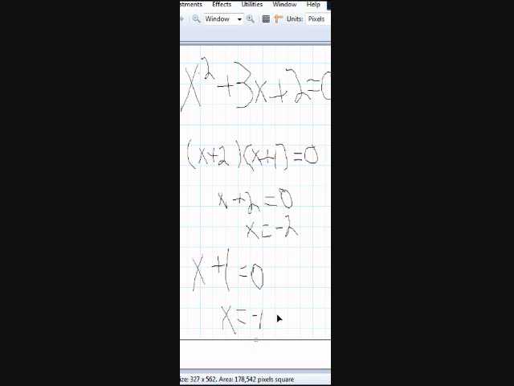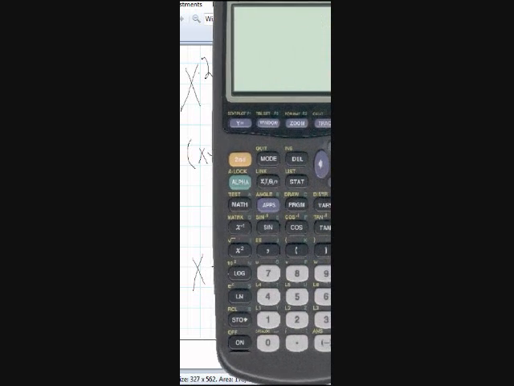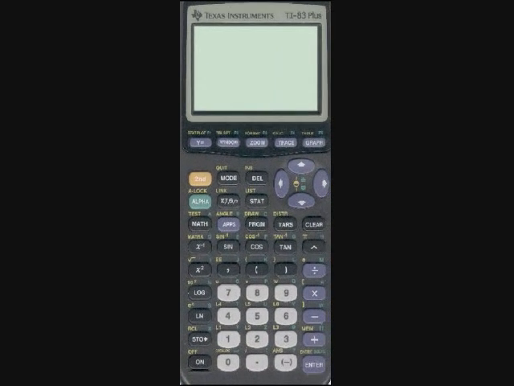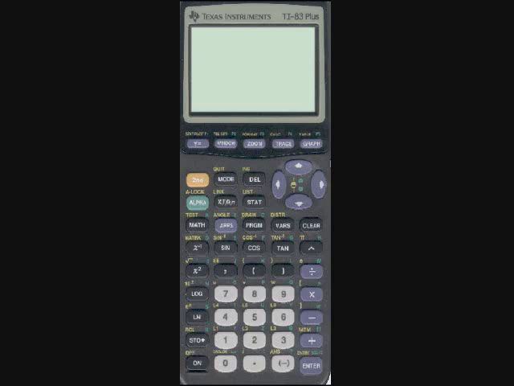Alright, now if we do this on the calculator, what do you mean we? I should do this on the calculator. When I do this on the calculator, I should come up with both of these answers. So I'm going to do it. So let me move my calculator back in here. And here we go. I'm turning it on.